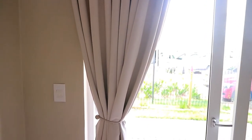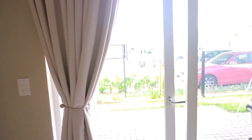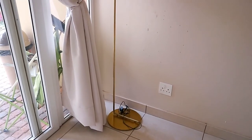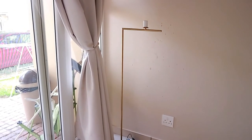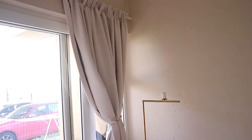Hey guys, so this is what the curtains are looking like and you can tell that there's a huge difference. I love the height of the curtains — they're perfect. And then TJ helped me with the floor lamp, so I'll just figure that situation out. But yeah, I'm going to leave you guys here on this update vlog. I will be back with more footage for some of the stuff that I just planned. So bye!